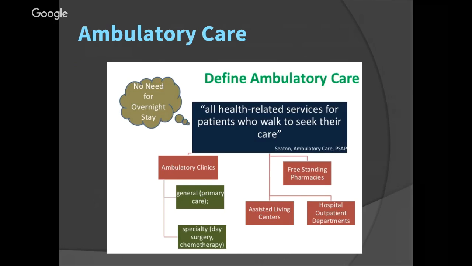Alternatively, there's ambulatory care. And this is more about being outside of a hospital, although sometimes they can be right next to each other, and so it can be kind of confusing. But with ambulatory clinics, generally, there's no need to stay overnight. You are not being hospitalized. You're going there for some kind of quick service, and quick can be subjective. And this can be through primary care or some kind of specialty. So either surgery for the day, or maybe you're getting chemotherapy.